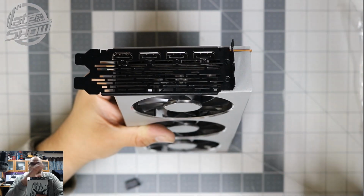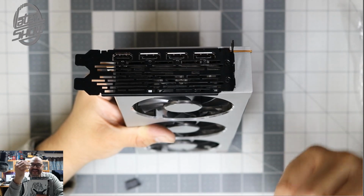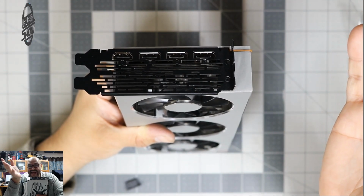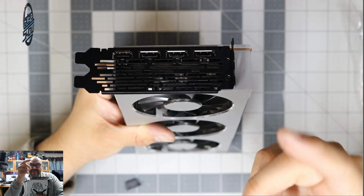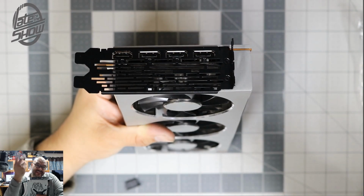So if you're worried about whether you're gonna have enough connections, this is about the same as an NVIDIA 2080 Ti. Other than the fact that a lot of new systems are coming out with the USB Type C, that's the only thing.